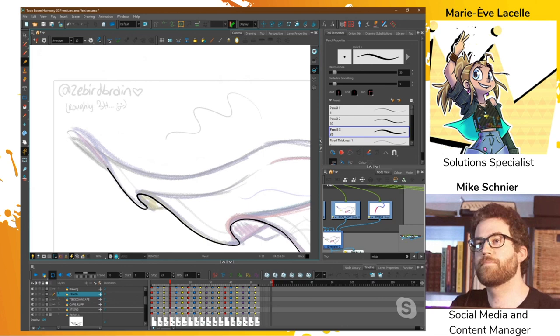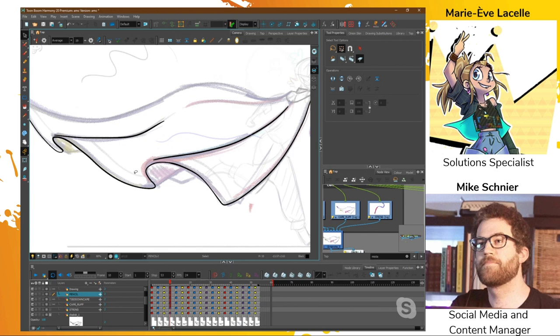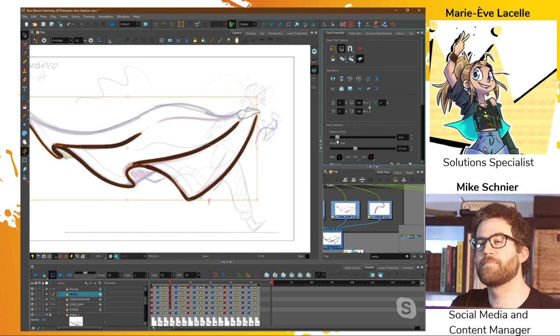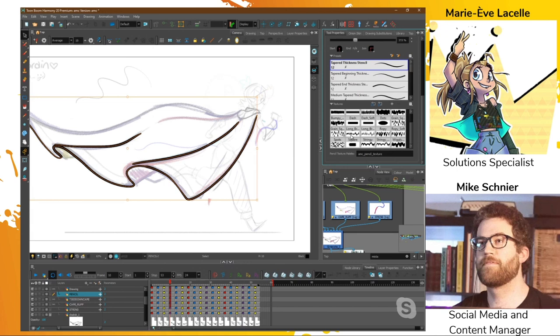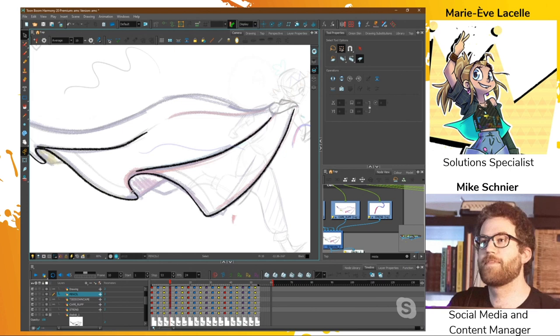When you're cleaning with the pencil tool, the great thing is, as you clean, if you want to change the size of the line, you can just take it and change the line. Oh my god! And you can even add texture to it, so what more do you want? It's so cool. Whoa! And it's all procedural, so it's very light on your computer. It's not as heavy as drawing on bitmaps, for example. So it's nice. I like it.